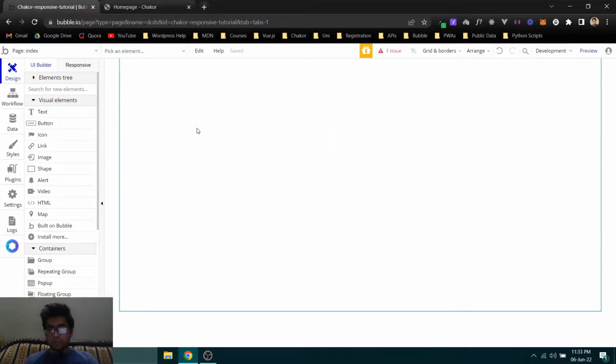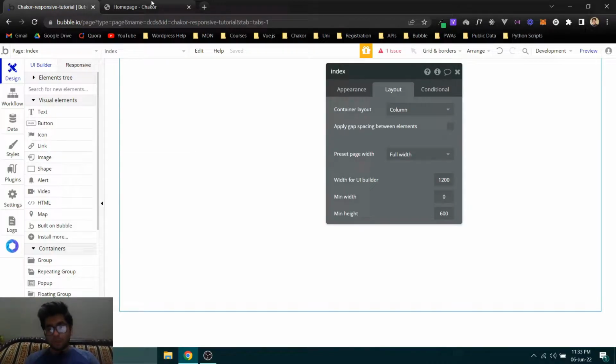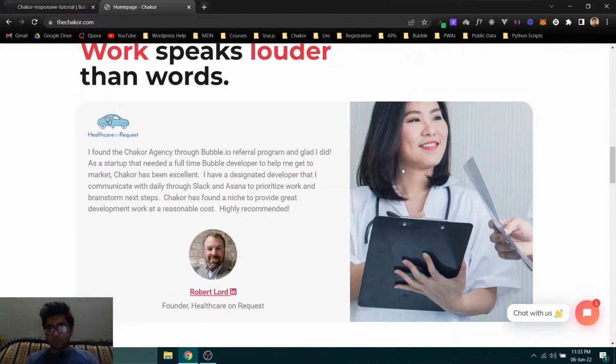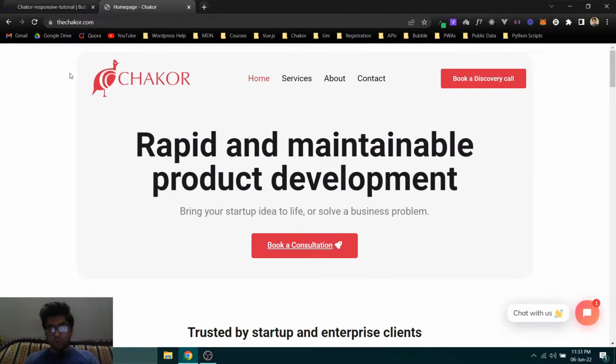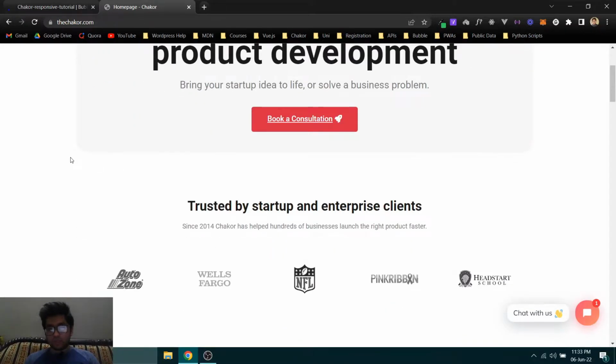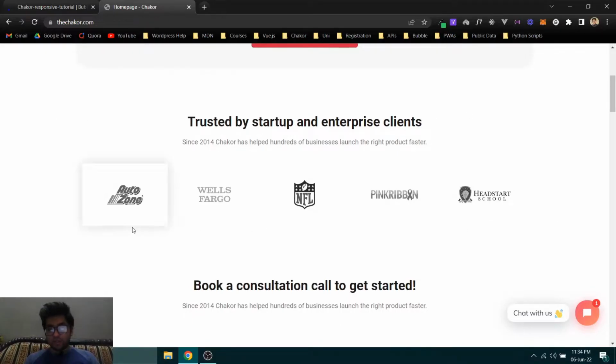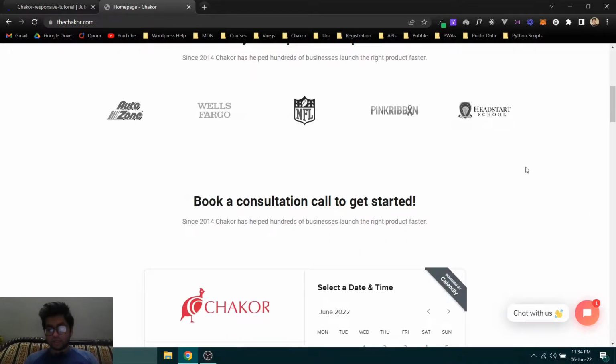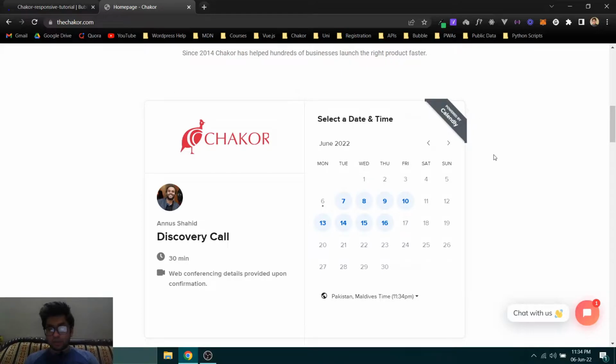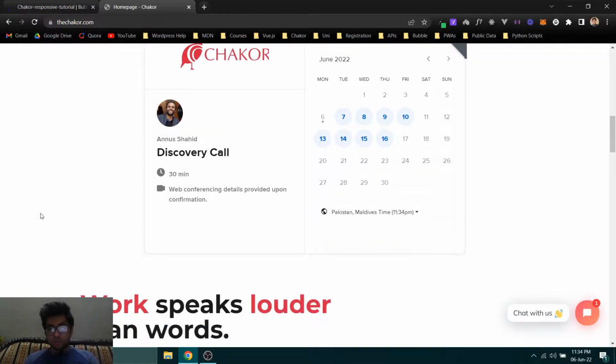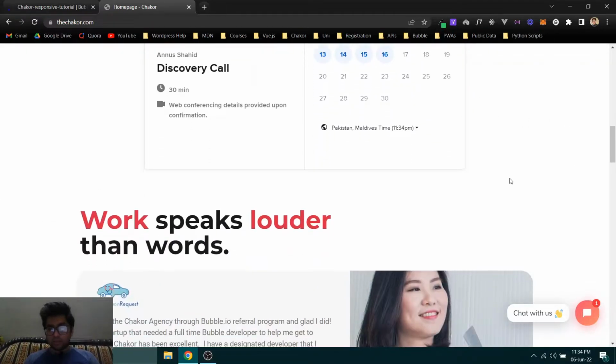So what I mean by structuring your app is, you first have to make a section. When you make a group, you have to make some sections in it. So this is our first section. Then we have testimonials here. This is our second section. Then we have a booking section here, where you can book, and this is one section.